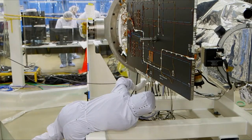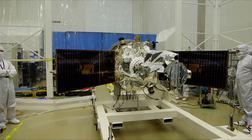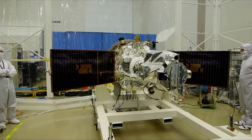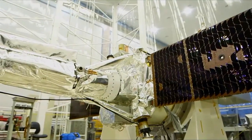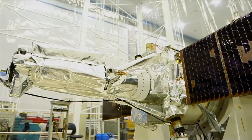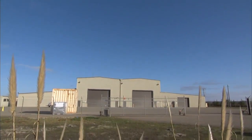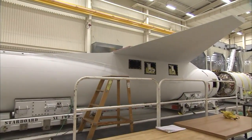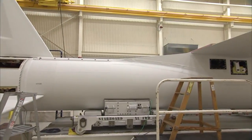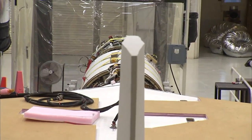Here is the IRIS spacecraft being processed in the Lockheed Martin Sunnyvale plant up in California. This is a solar array deployment test that they ran there. As you can see, IRIS is a small spacecraft and the solar arrays are only about 12 feet across. The weight of the IRIS spacecraft is about 400 pounds. We then trucked it down to Vandenberg Air Force Base and arrived at building 1555, where the Pegasus was processing in parallel. This is a view of the Pegasus first stage as we're panning across.